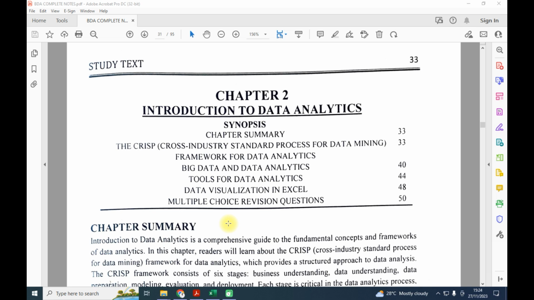Part 1 is theory, and this time they're testing 20 marks. 20 marks will come from the theory. Part 2 will be the specialization part, the specialization part of the core area, and the core area will be carrying 60 marks. That is the core area, the financial management and financial reporting.